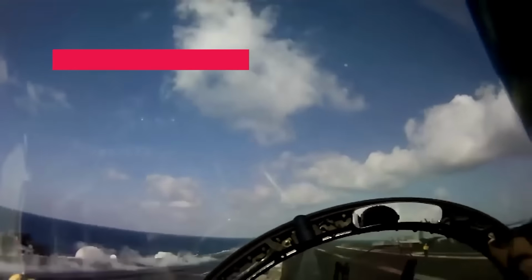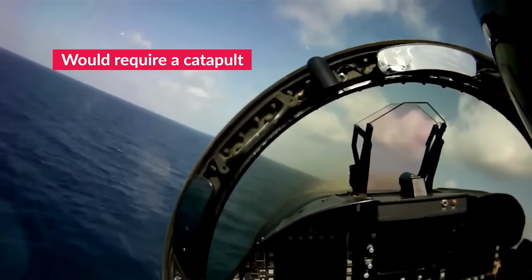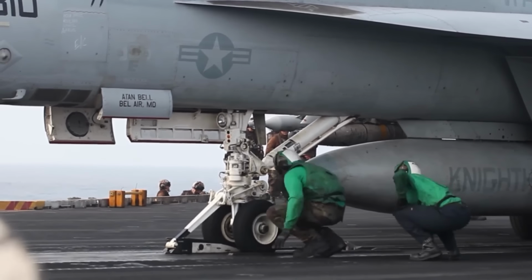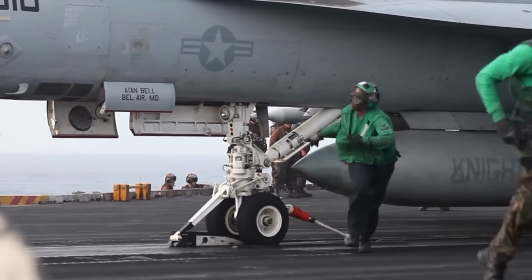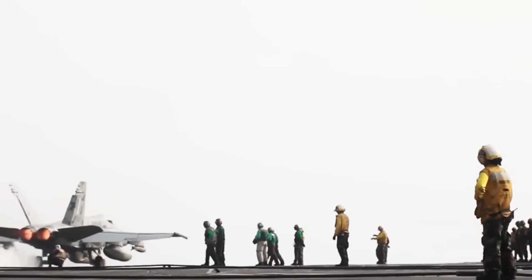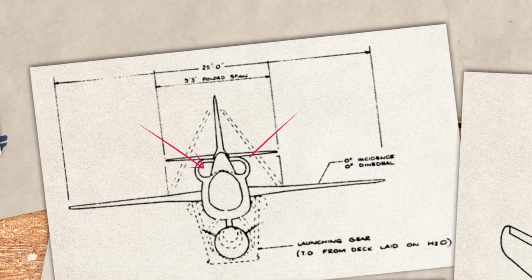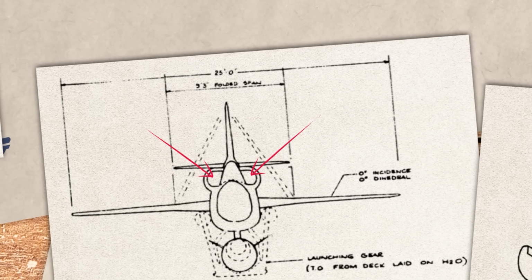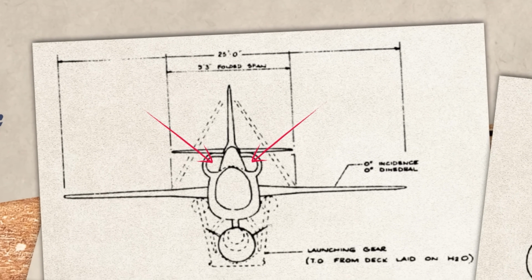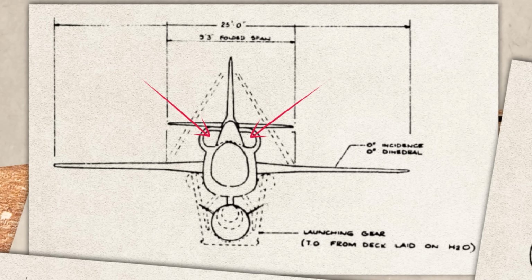It would require a catapult system, like on an aircraft carrier, to get it into the sky. This was fine for an aircraft carrier, as many already had one on board, but building a catapult system into a submarine was much more complex, something that detracted from the proposal. The plane also featured a rounded underside and twin-shoulder jet inlets at a high relative position, allowing it to land on the ocean on a hydroski landing gear after the mission was complete, to be recovered by the vessel.